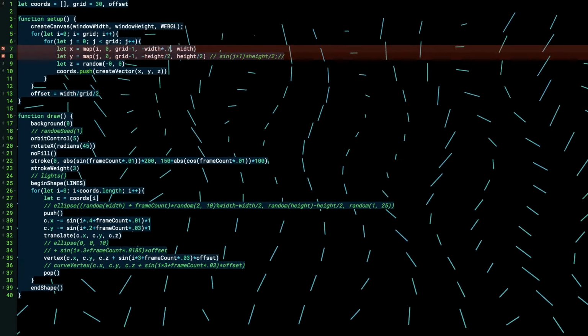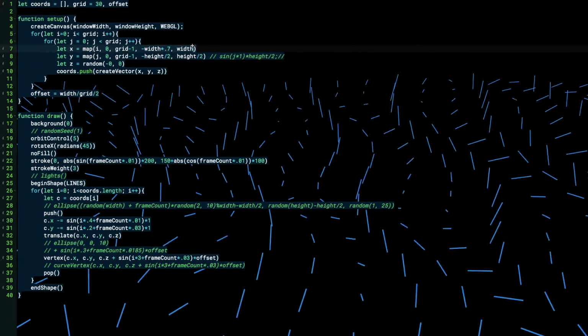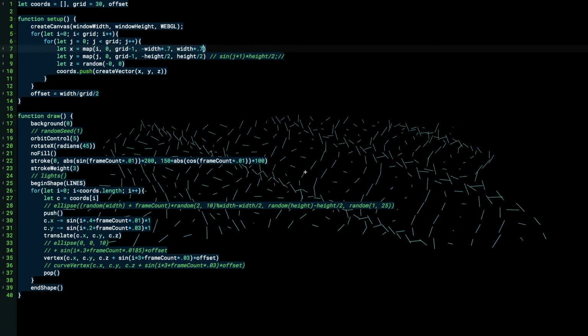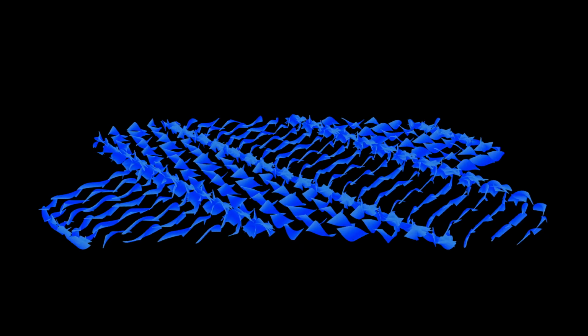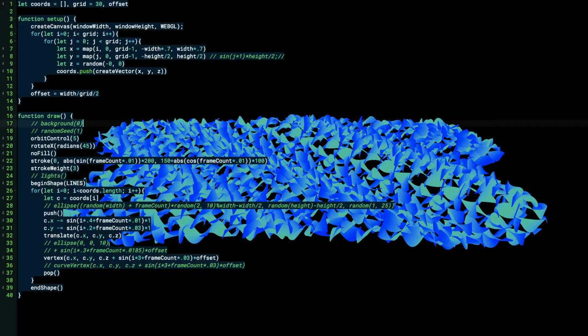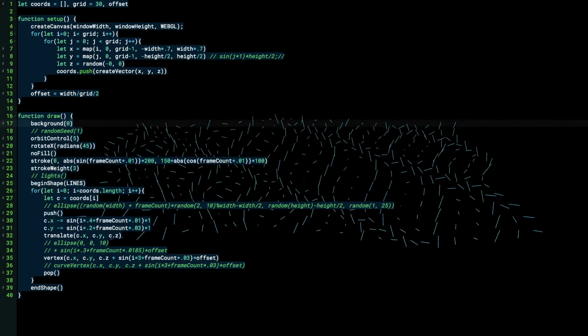Maybe times 0.7. So it's just kind of off screen, but then we still can see a bunch of them. Yeah, but that's making an interesting wavy movement if I zoom a ways out from it. So it's going like swinging back and forth.